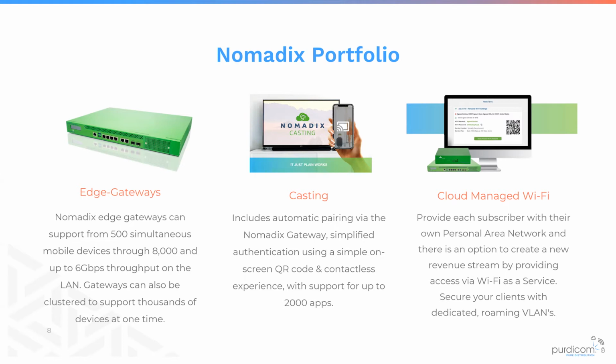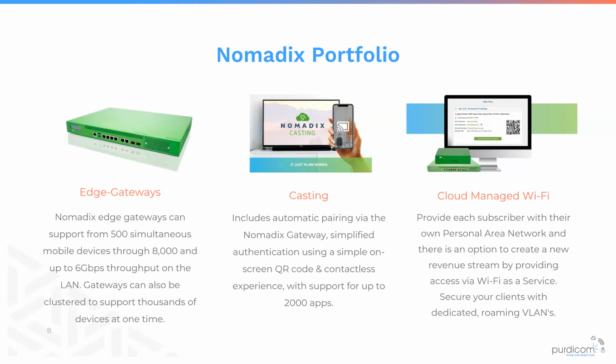They support 1 gig or 10 gig and can support from 500 devices to 8,000 devices, depending on the gateway chosen. As mentioned, the 3000 will be the 500 devices and the 6000 up to 8,000 devices. These gateways can also be clustered to support thousands of devices at one time as well.